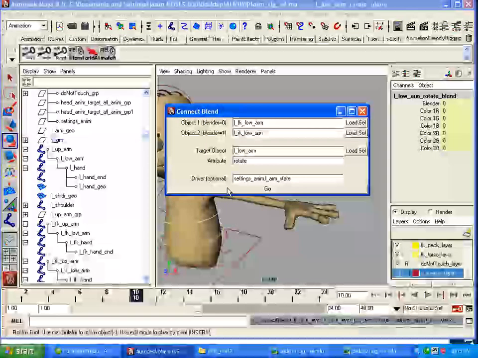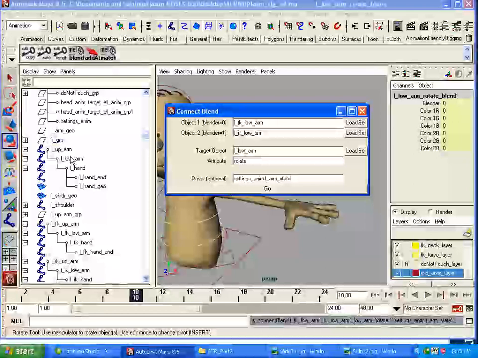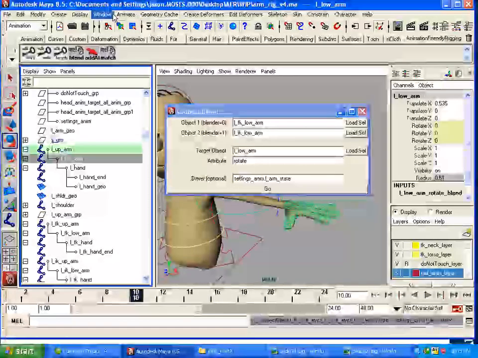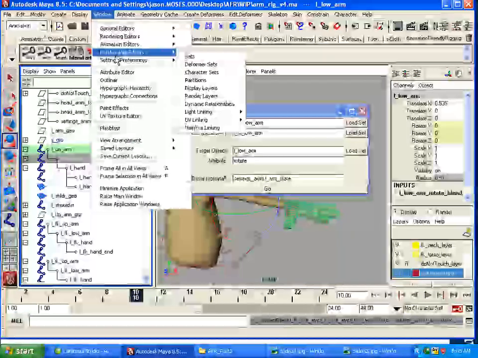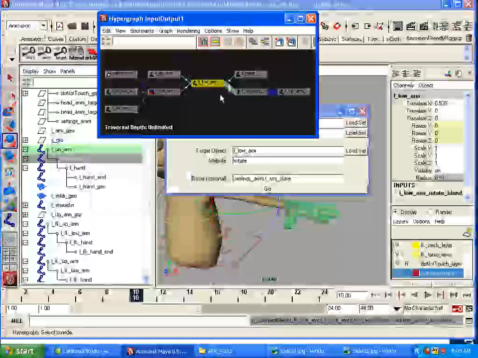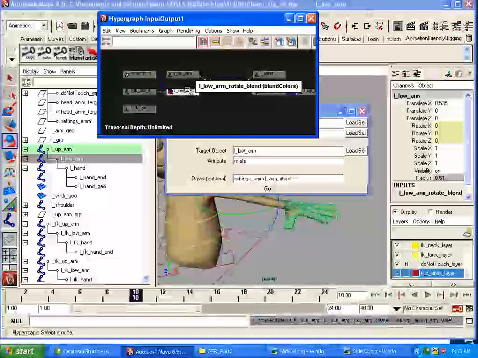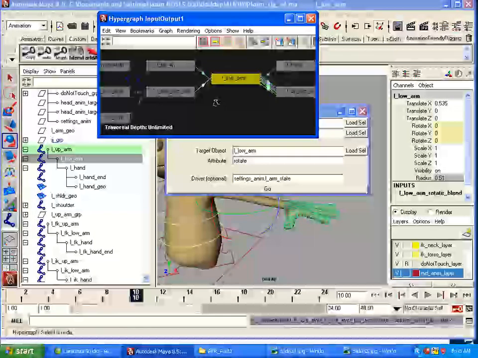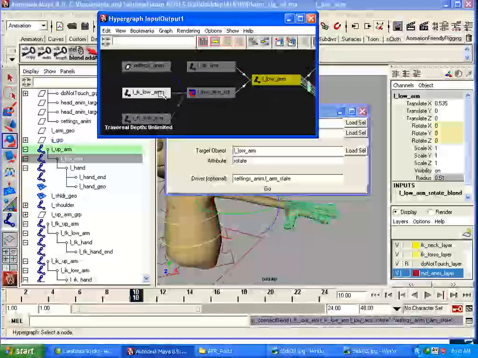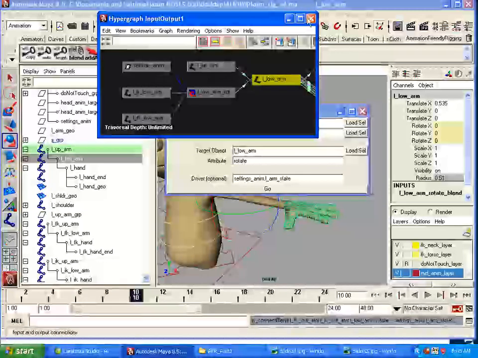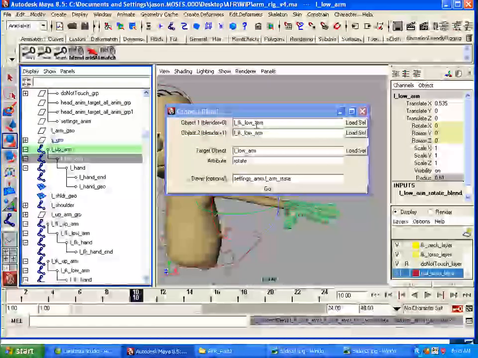So if we click go, what that does is automatically hook up the lower arm. Let's select that and go to the hypergraph. You can see that it hooks up the blend node automatically for us, names it correctly, and connects the lower arm and the settings to it, all for us automatically.